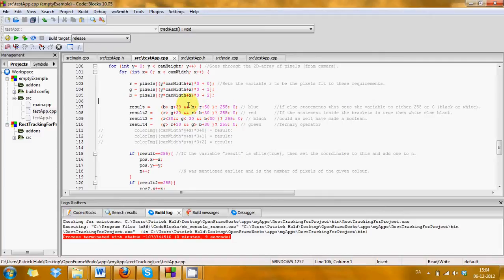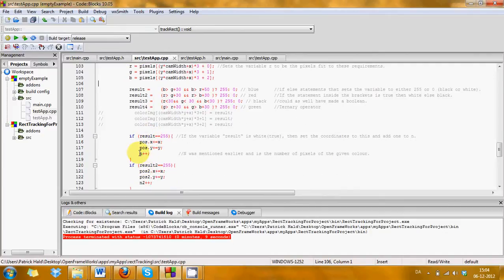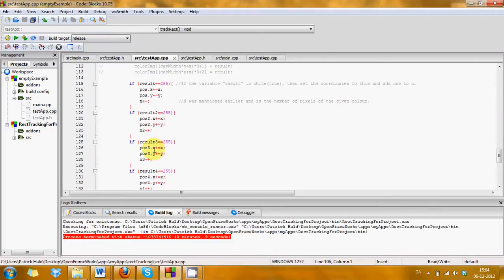So in this interval, if there's any pixel which is this color, it is set to this, which triggers this if statement that adds the position together. It means that if there are more pixels this color, it adds all of the positions together. This will have a very high amount if there are a lot of pixels, and we'll come back to that solution later. The number of pixels here are also added together in order to use it later.